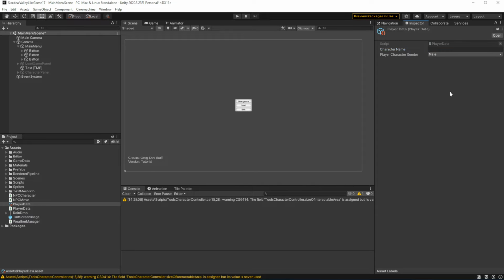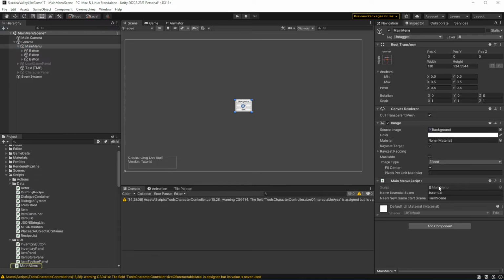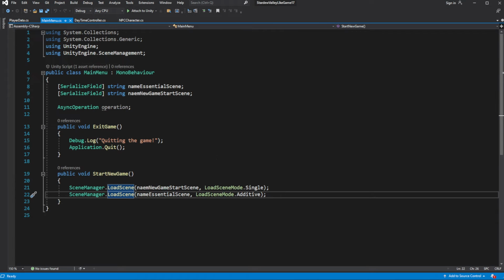Now when we start the game, we want to input those fields from the create character panel. Open main menu and create a field for player data.